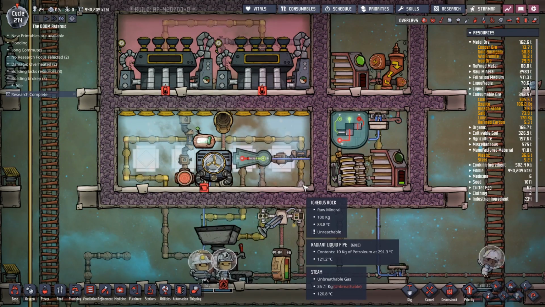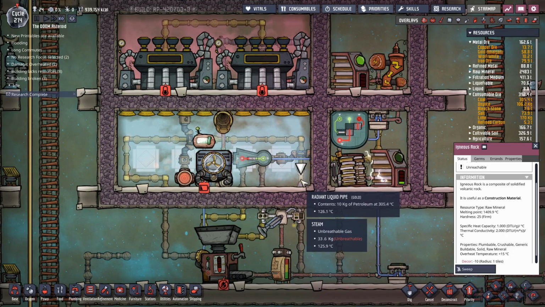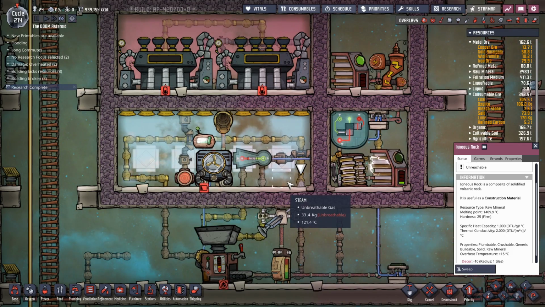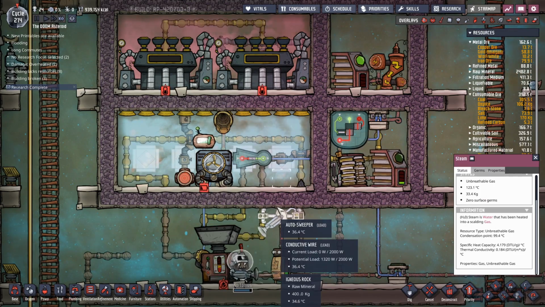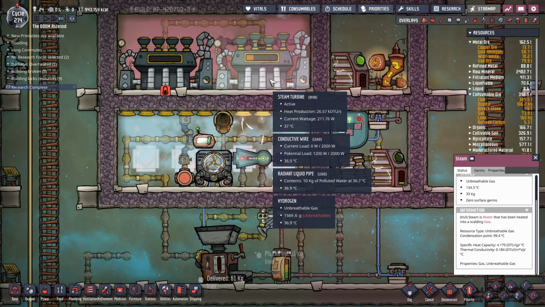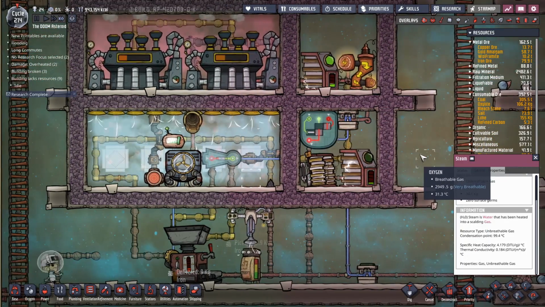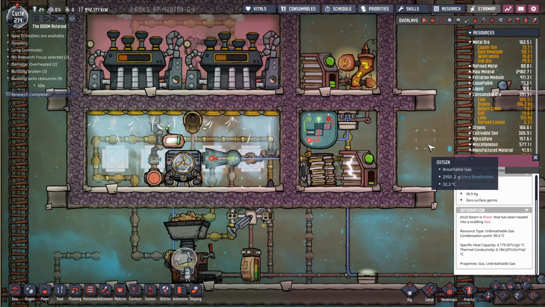And now we no longer... why did I leave some igneous rock? No, redo the whole thing. Why did I not take that out? Oh, that's going to haunt me forever and ever and ever. Oh, well. And this one's now increasing, and boom, we got power. Power is switching on. Everything suddenly starts working all at once.